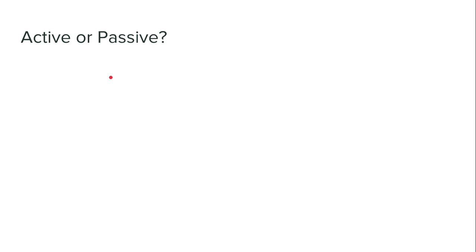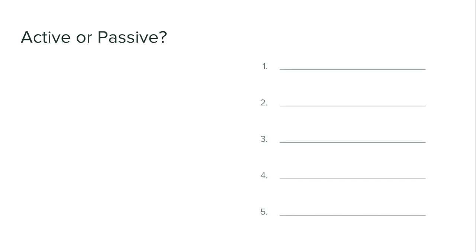All right. Just a quick review of active or passive. So for this one, I again want you to number 1 through 5. And this time you're going to either be writing active or passive. Okay. So if you've got one of those sentences where the subject is actively doing the action, that is an active voice. Okay. If it's passive, it's usually something being done to something by someone else. Okay. So you're going to write either active or passive for these. We're going to go through them. And then again, if you need to pause, go ahead.